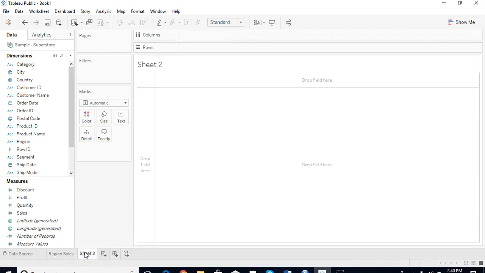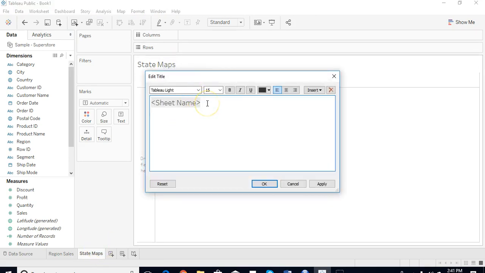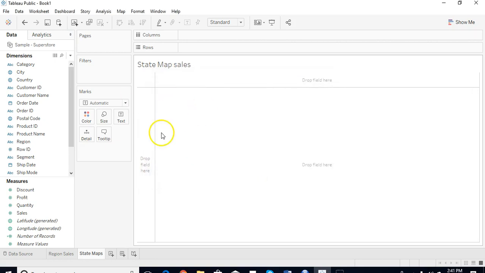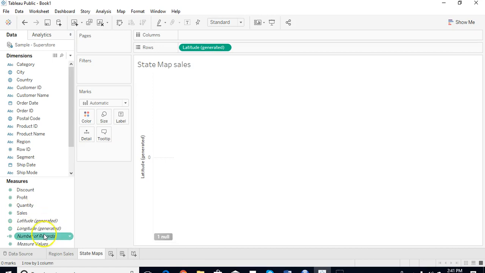Now let us create another sheet called state maps. Let me just put it as state map sales. In this let me just drag and drop latitude in rows and longitude in columns.